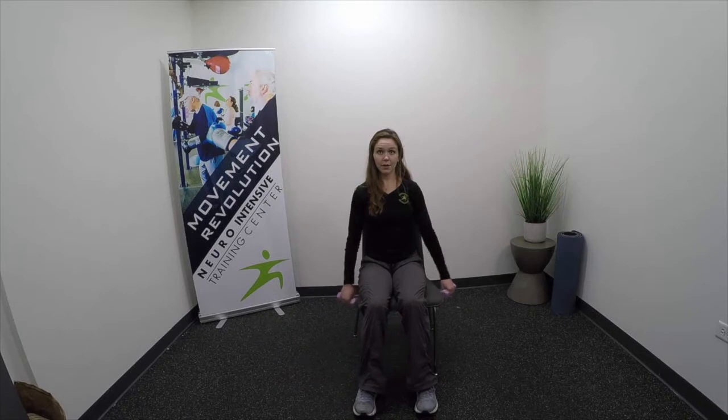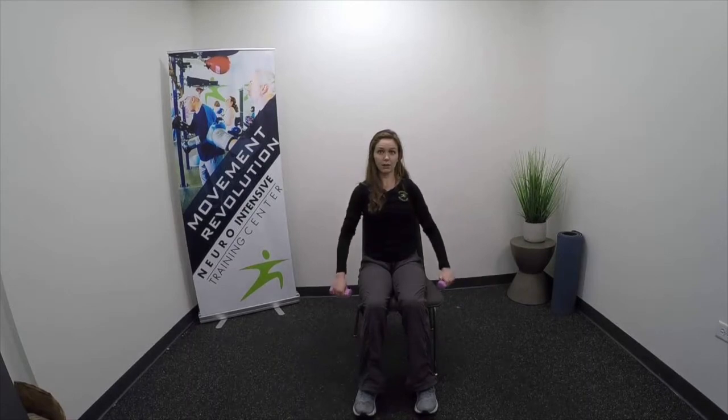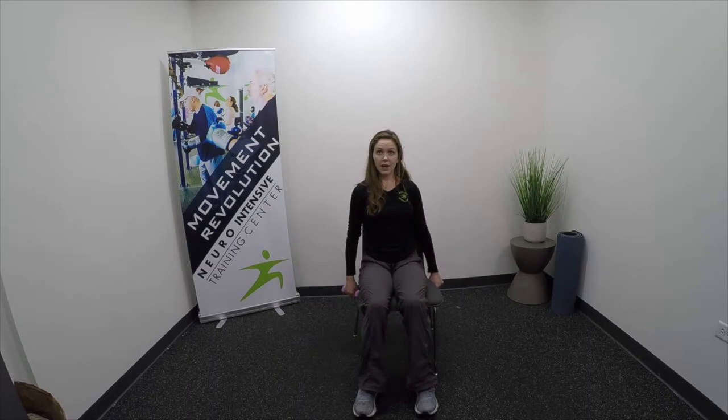Our next exercise is going to be a front raise. So our weights are down by our side. We're lifting our arms straight up until they're slightly below our shoulders and then bringing them back down nice, slow, and controlled. If your arm starts to get tired throughout this exercise, feel free to start doing one arm at a time or drop your weights and just go body weight. Modify to what feels good for you.